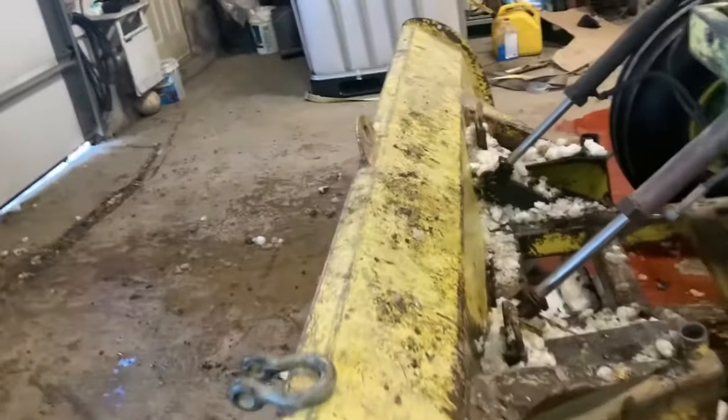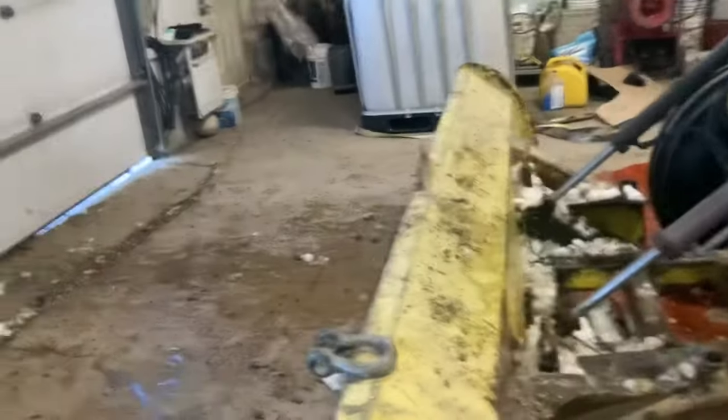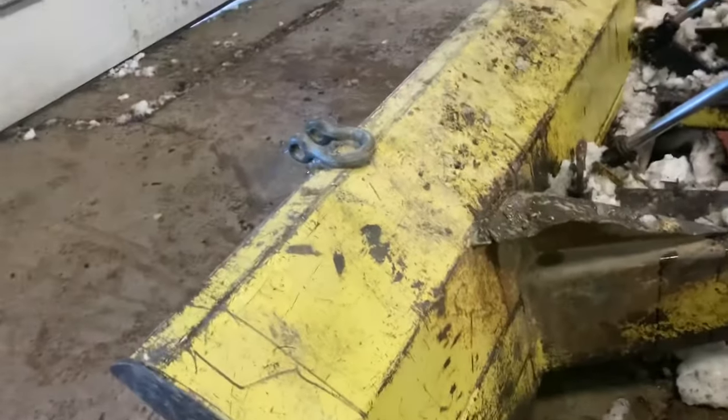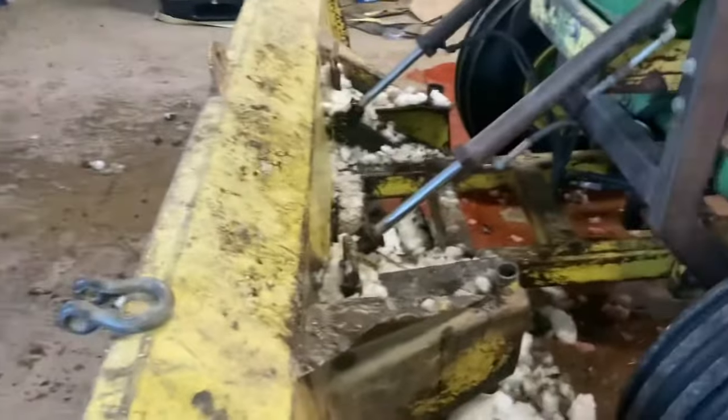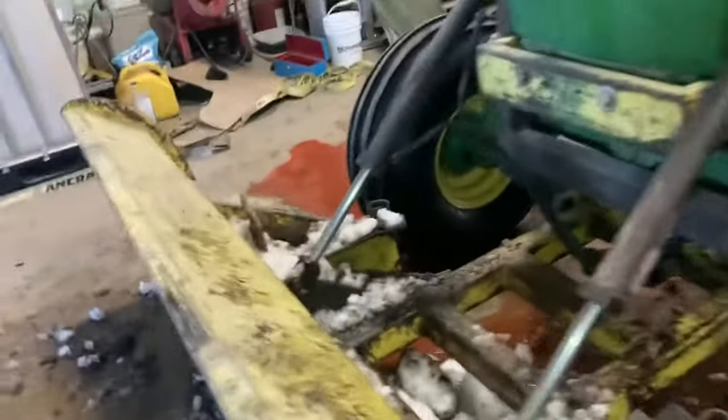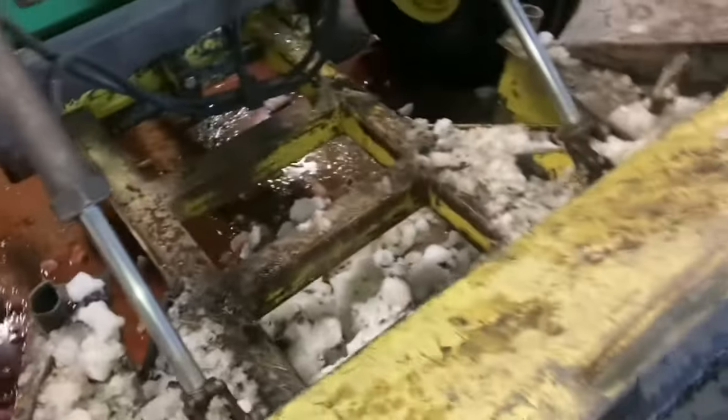So having bought that other blade at the auction sale yesterday, I'll be able to leave this in here in the magic shop, and I expect it'll be a project for my dad. He likes to do that. It takes a lot of time to get it all straight again and repaired. See, this pinhole's all buggered up and everything else, so it needs some work. But anyways, I could ramble on forever, and I'm not going to do that. I'm going to take these parts off, mop the floor, and then probably take this blade off.